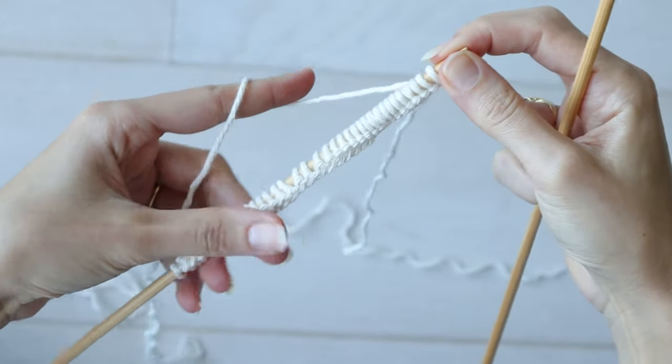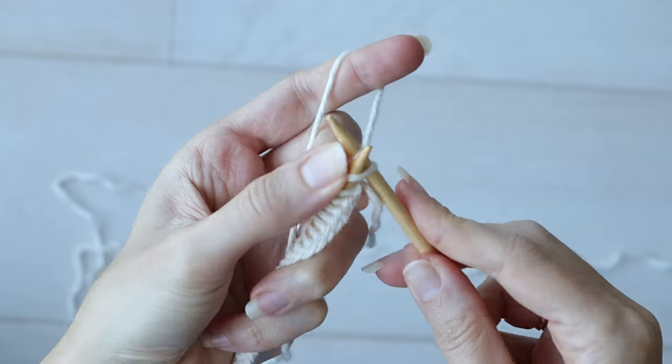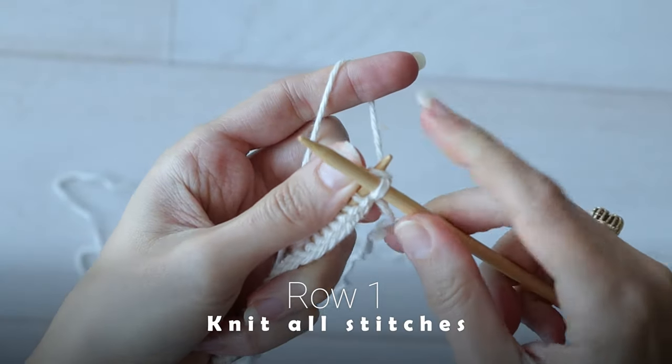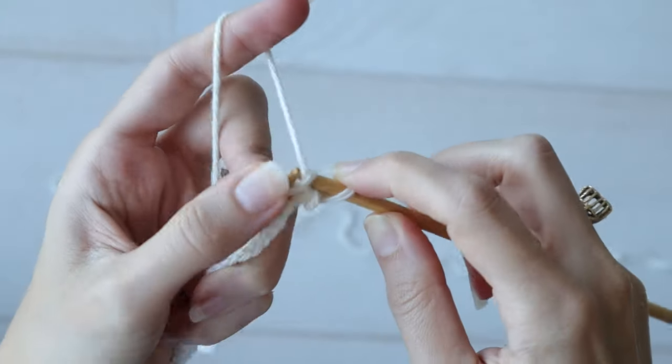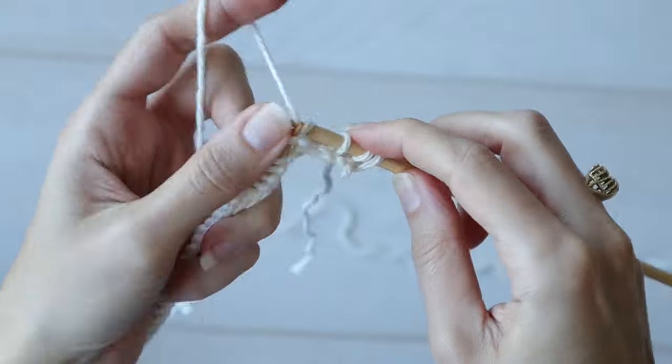Here are all of our stitches cast on, and for row 1, we'll go ahead and knit all of our stitches. And I like simply knitting the first row, which is usually a tight row for me. Just makes things a little easier.